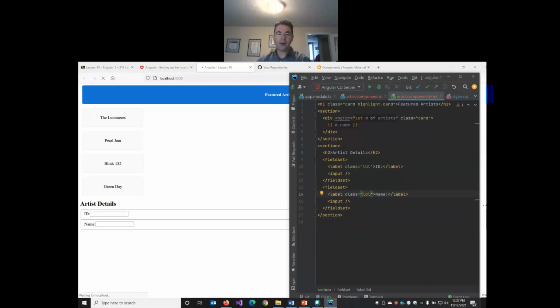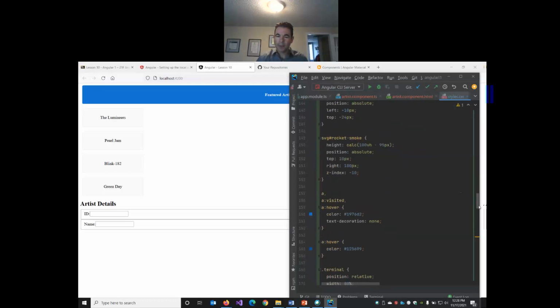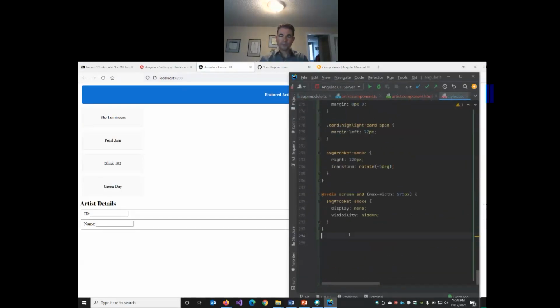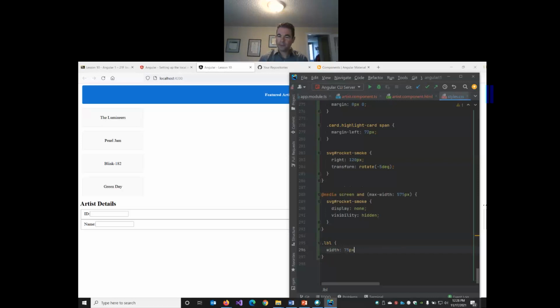So if we define this lbl class, we can set a standard width. And that way these will align nicely. We're not using Bootstrap, so we don't have the kind of grid system. I'll go back to my style sheet. I'll scroll all the way to the bottom. .lbl, we'll set the width at 75 pixels.